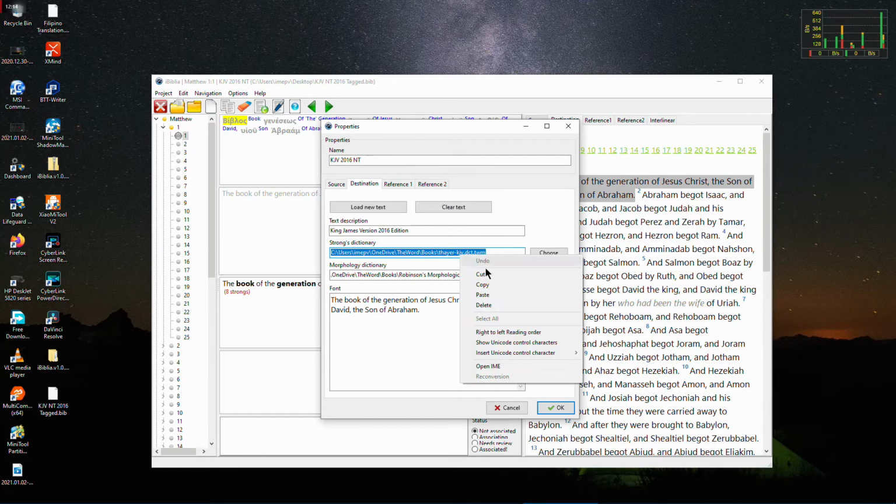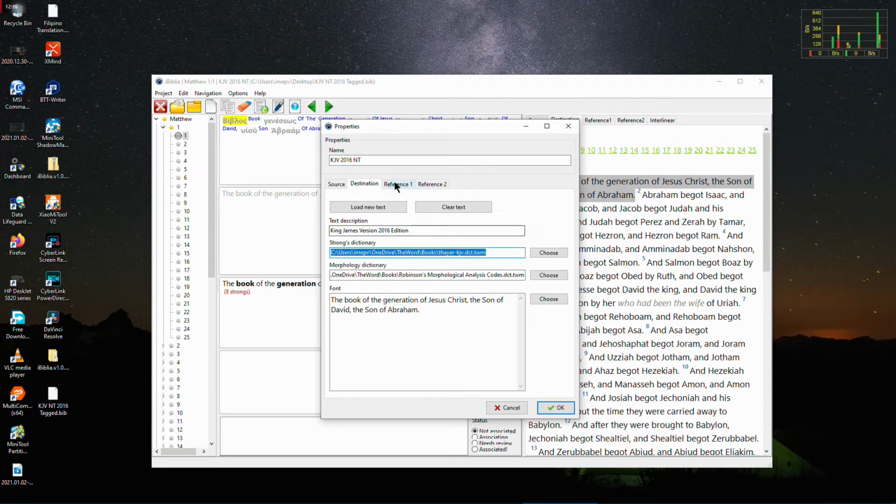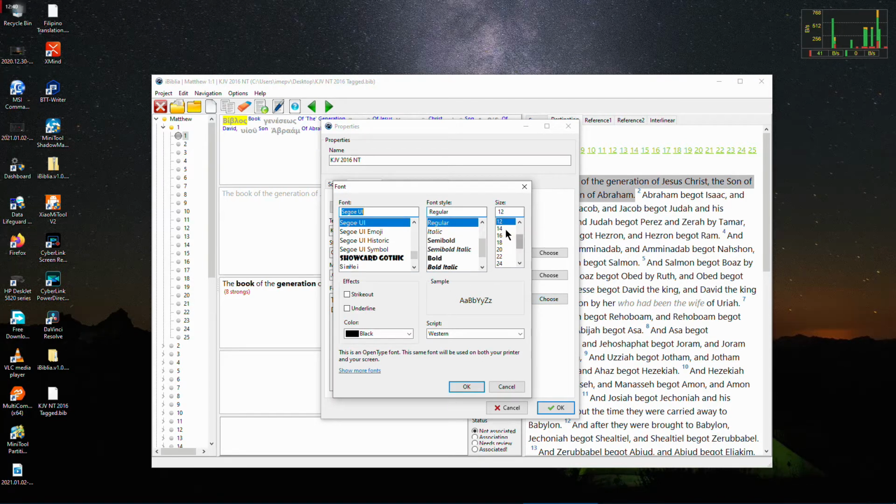I just need to copy this file path to a reference dictionary, copy paste, then click set. That's how it is done. Same with the Morphology dictionary. If I want to change the font, I'm just going to click choose font. Let's say I want to enlarge it and use another font.